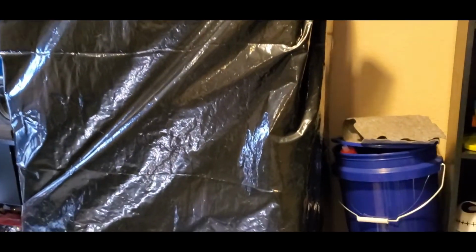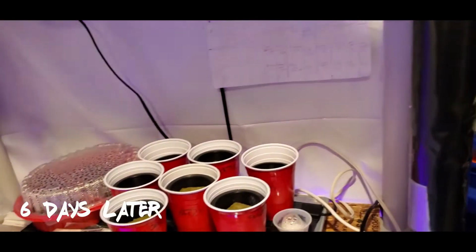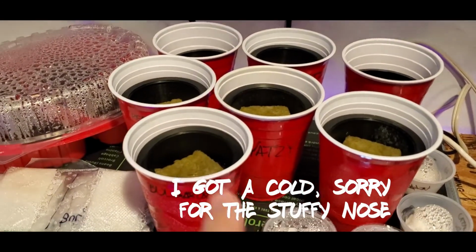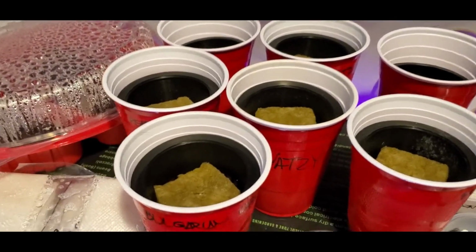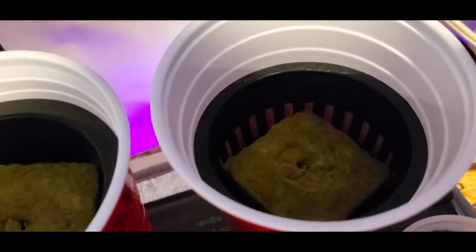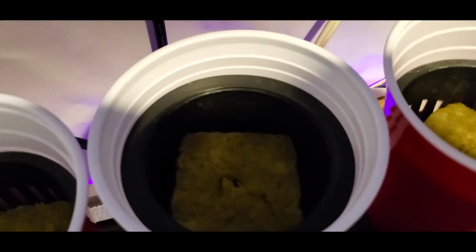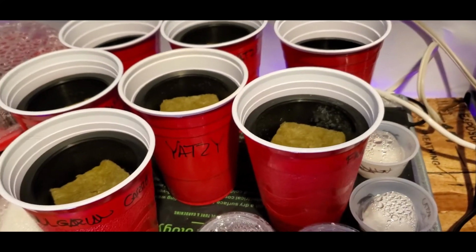Time to do a quick check-in on the germination process. Don't have any lights on. I did have one of the seeds that was put in rockwool sprout, so that's over in the other tent right now. It was a Kangstar Starscream. I don't see any sprouts here. Looks like that fish pepper is just about to come through though. Nothing new there.